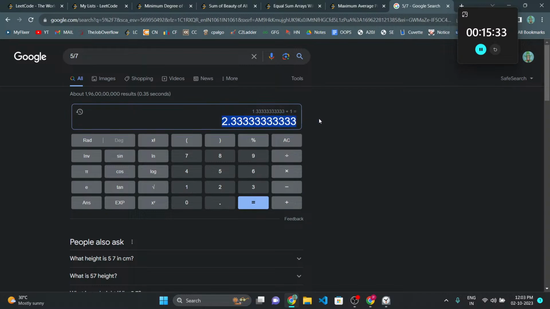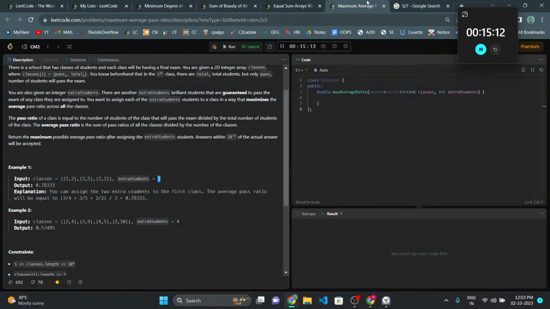This is 2.336. No, this is not the maximum. Oh, wait a second. This is what you see. It is the maximum, bro. The hell? Divided by 2.777, 0.7833. Therefore, this is constant.